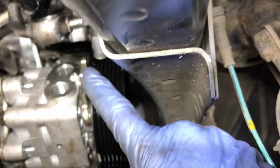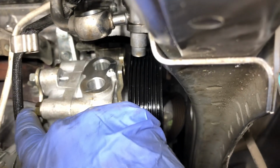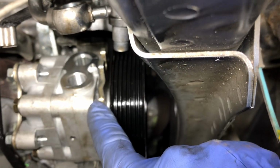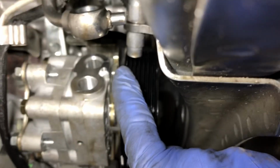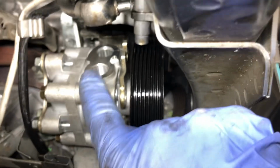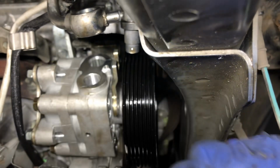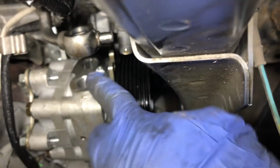So there's a bracket. And the bracket is here, and there's one right there. So you take the bolts out of the bracket, then on this side, the bolts holding the bracket up there need to be loosened so that the bracket can move and you can get that power steering pump out of there. Of course, the hoses and everything go on there.